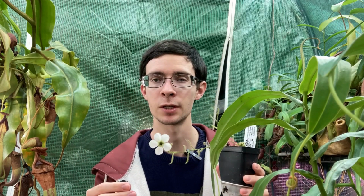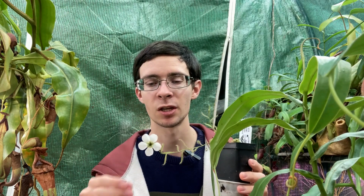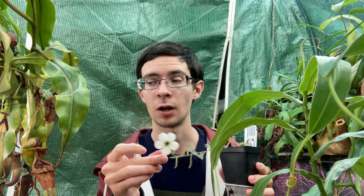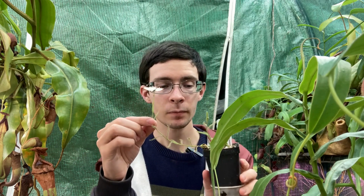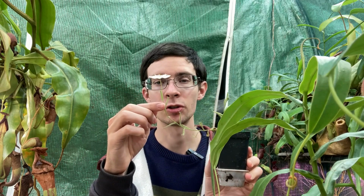Now there are some bees and stuff that will also visit, but it seems like the beetles may be the primary pollinators for these guys, and driving why, even just in this one species, all those different color variations in these flowers exist. There's very few other sundews out there that have even similar color variation. The pygmy sundew Drosera pulchella might be one that I can think of, but there aren't very many others that do that.